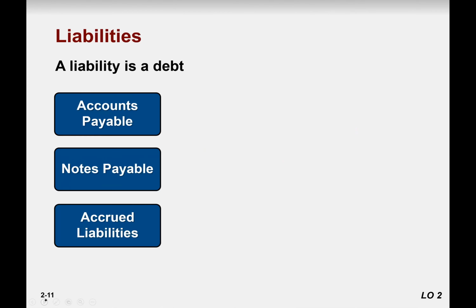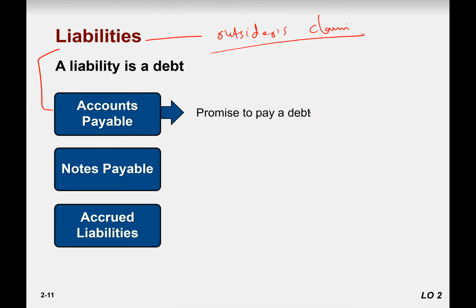Similarly, liability, which is our debt. What we call liabilities are outsiders' claims. And what are liabilities accounts? Accounts payable. What we call accounts payable are our supplier accounts. So it means we are promising our suppliers we are paying their money back. So this is a kind of debt that we want to pay. Normally, for accounts payable, you can also remember that these are our suppliers. We want to pay them money, right?